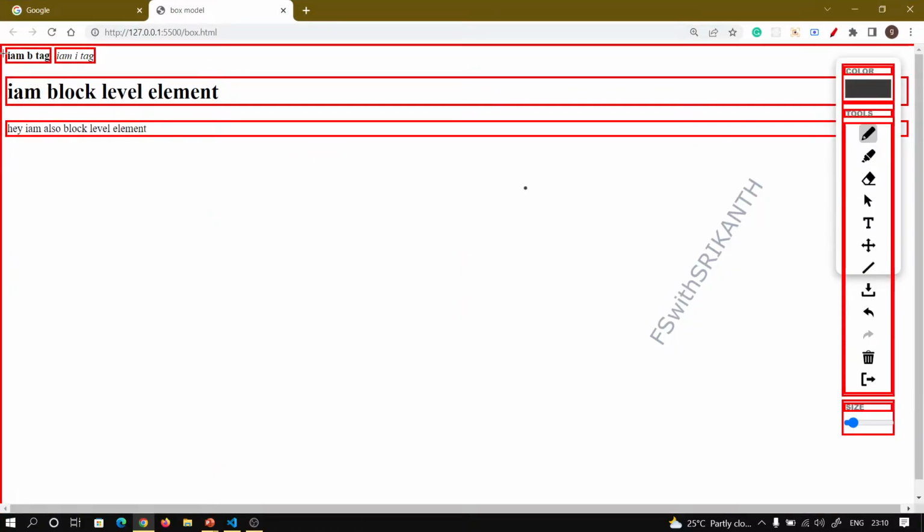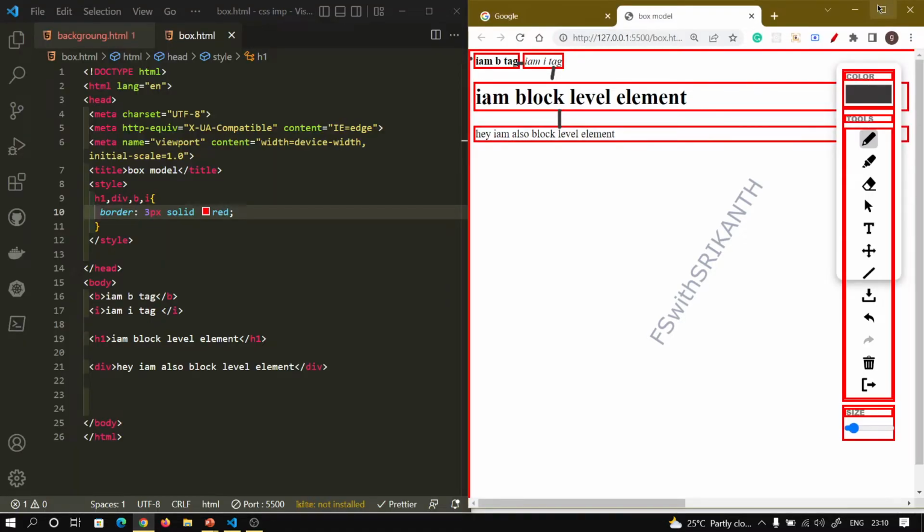Here the one tag to another tag, space is there, and from the b tag to the i tag some common space is there. This can be the margin space, and the space from border to border is handled by this box model. I want to give one more clarity here.